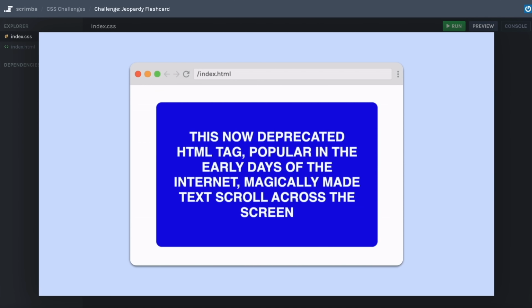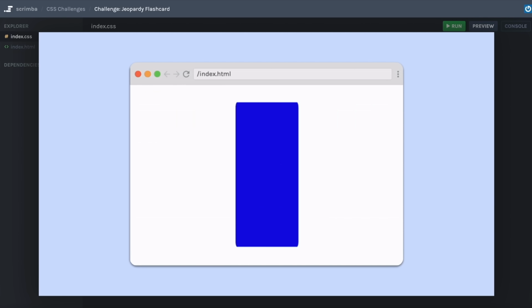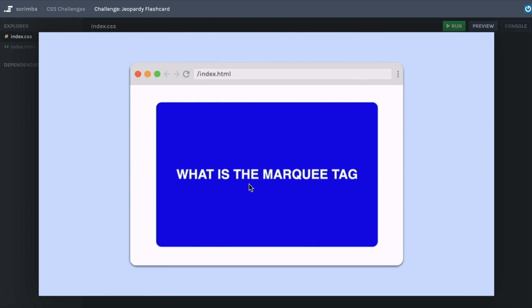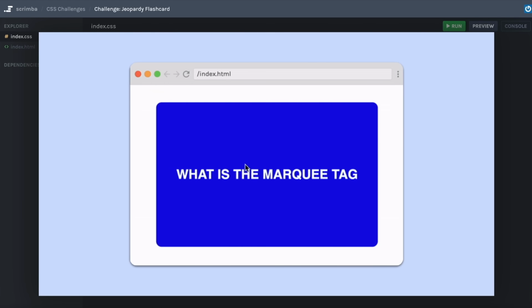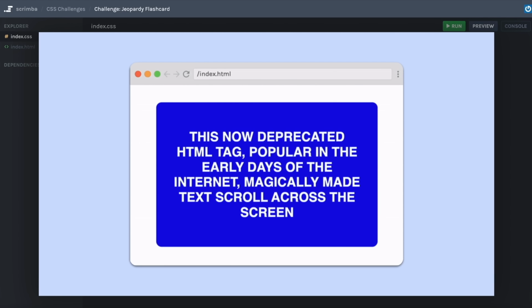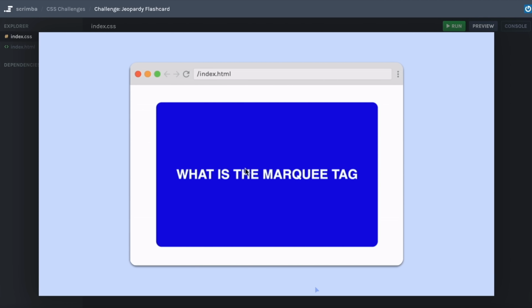For this particular challenge, I've chosen a Jeopardy theme. And if you're not familiar with Jeopardy, the very popular game show here in the US, it's been on the air for almost 60 years. And it's essentially a trivia game in which you would have an entire wall of these blue screens. And on each screen is a hint that is framed in the form of an answer.